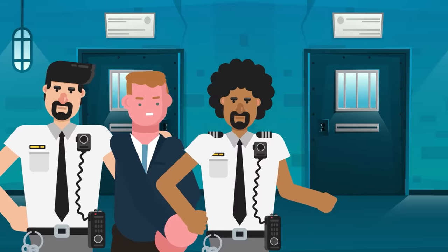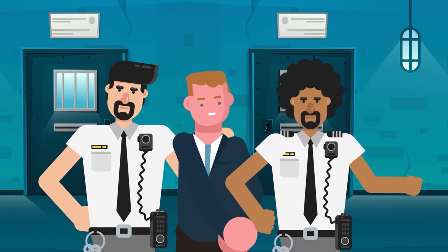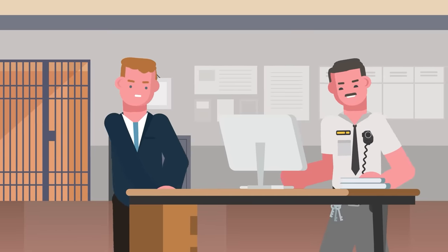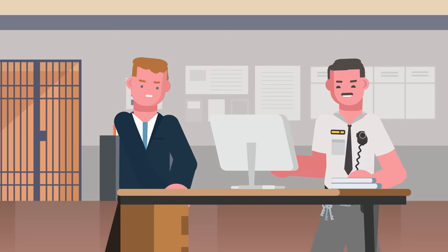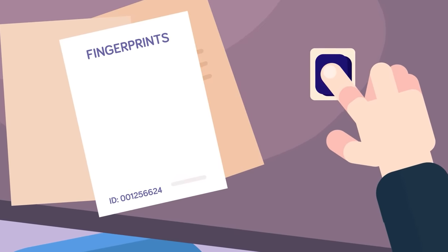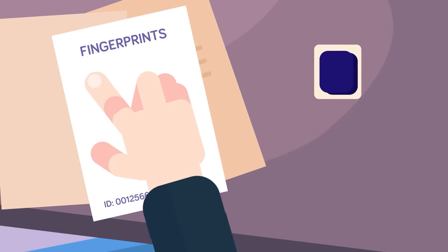The handcuffed inmate is led by armed guards from the transport to the reception area. This is where things get serious and a little uncomfortable. First, the inmate's identity is checked and put into the system, so their every move and action can be recorded while in prison — from what they eat to what cell they're contained in. When the prisoner was first arrested, their fingerprints and mugshot were taken during booking and entered into a government database. However, at some prison facilities, they will repeat this process for their own records.